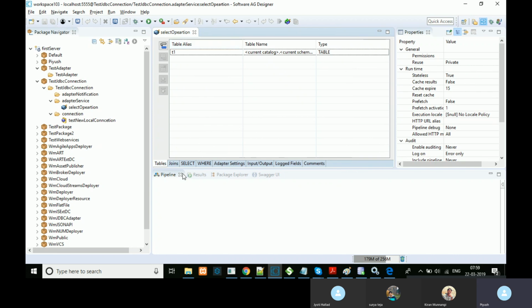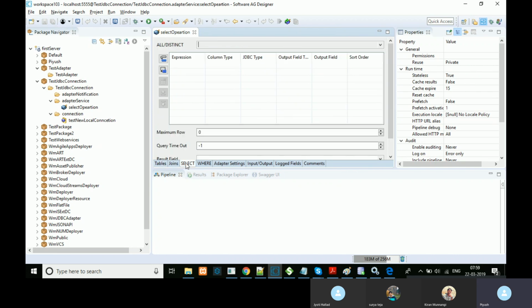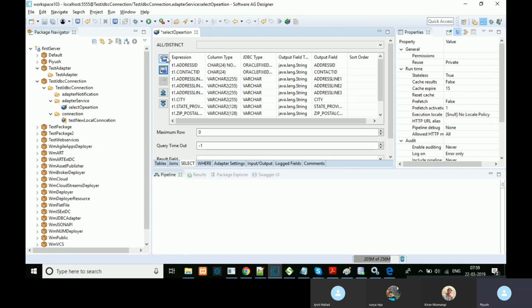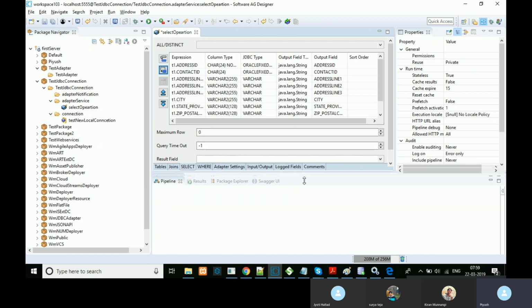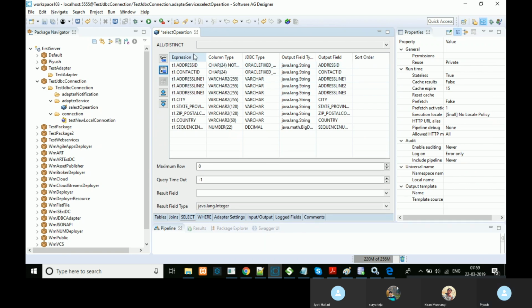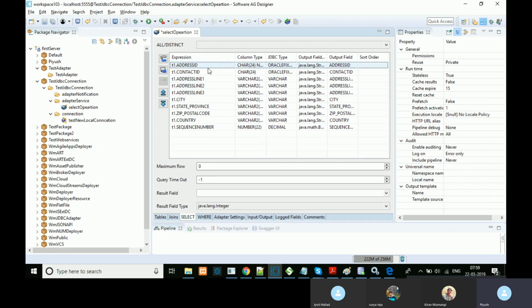Now after saving the table, let's say you're going for a select operation, so we have to go to the select tab, and now you see we have multiple options here. One is called insert row, and the second is fill all rows in the table. What it means is, whatever table I have selected has all these columns, and when I click on this one, it will automatically populate my template with all the columns present in that particular table.